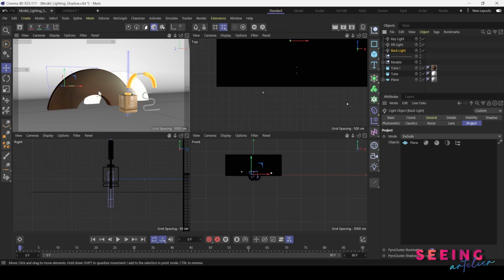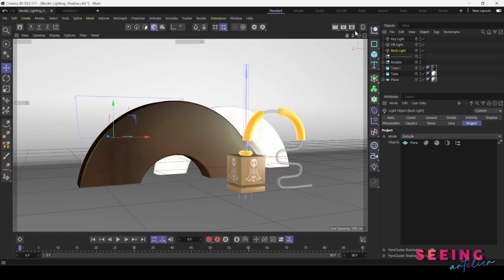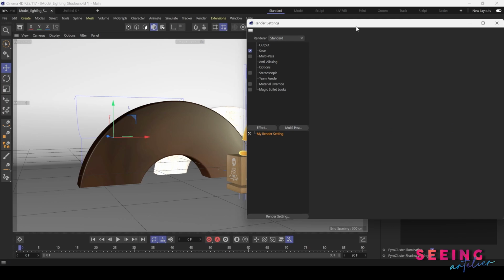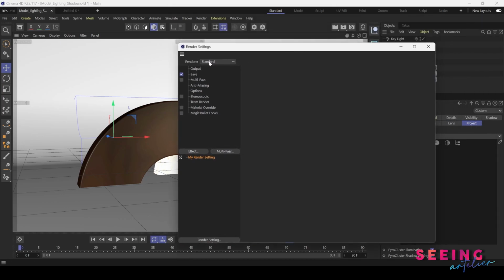So now I need to go back to my main scene, and I can render it and take a preview. And by now we need to go into render settings. So we need to make sure that the renderer is standard. And the anti-aliasing, you can change to geometry, you can change to best as well. Geometry meaning that the quality will be slightly lower and the render time will be faster. For best, the render time will be higher. Of course, the quality will be higher.